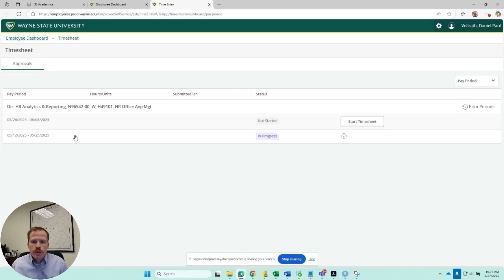One of the really important things that I want to note is that there's no change to the types of hours that you should be submitting, the number of hours that you should be submitting. There's really no change to the actual hours that you've been entering. You should still be doing the same thing. It's just going to be in this new interface.